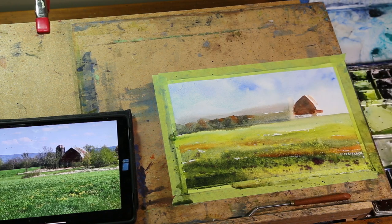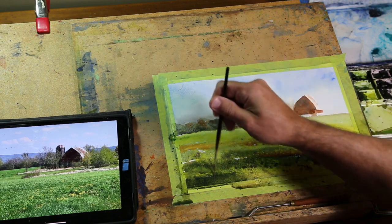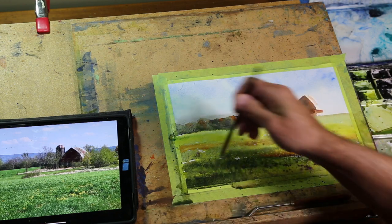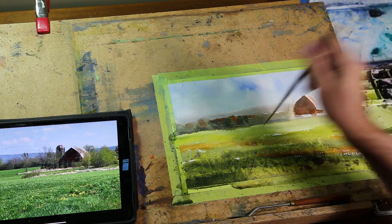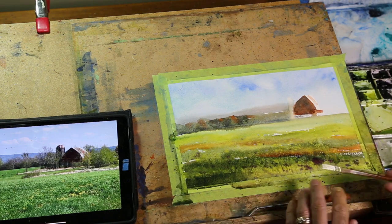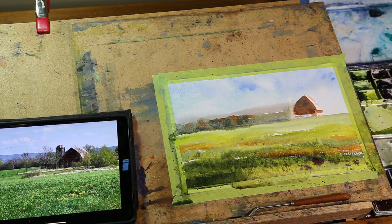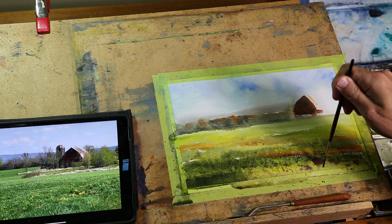Even this color — you see you drag this up here, but it's much too wet to be doing this right now, so you need a little patience — wait for it. You can do a little bit now and it'll give you some variations, but it's not going to give you these fine little grasses I want to put in. It's giving you the little indications, and it's like, oh, that's exactly what I wanted. But the problem is it's still moving on the page — it's too wet. If you put this video into a sped-up version, you'll see it quickly change. It's amazing how quickly it changes, but if you're just staring at it, it's like watching grass grow. It's easier to understand if you speed up the video, then rewind and play it back again.